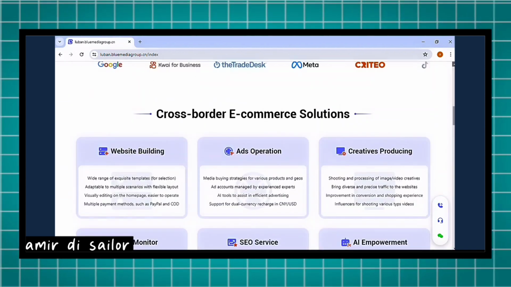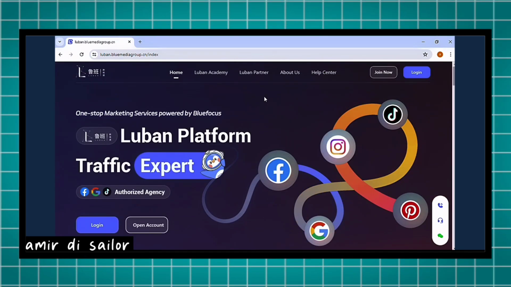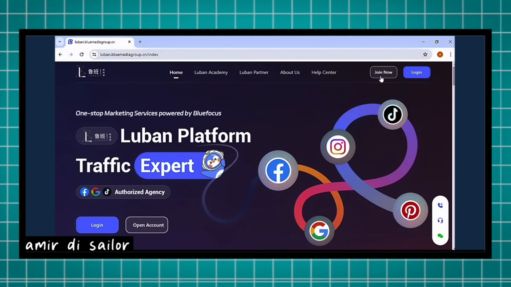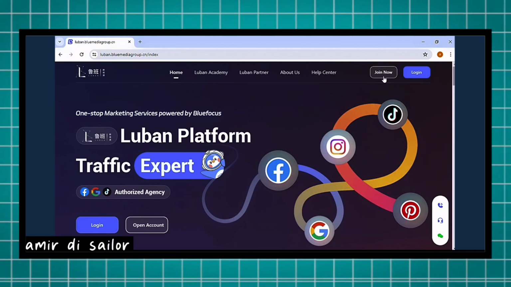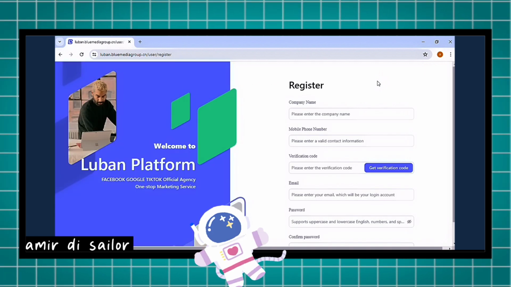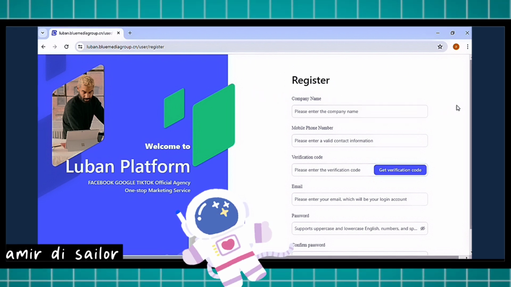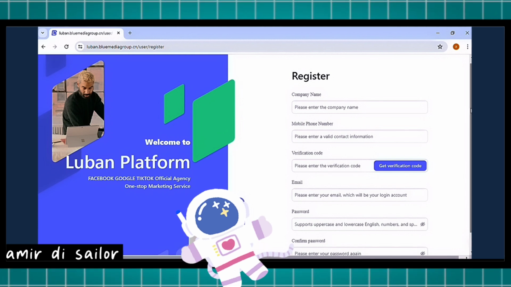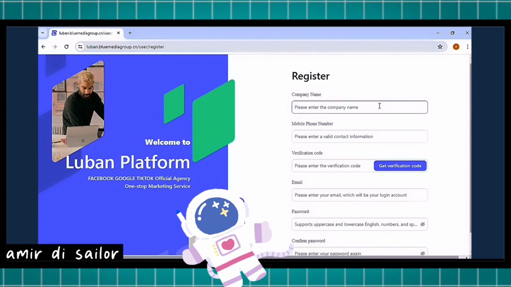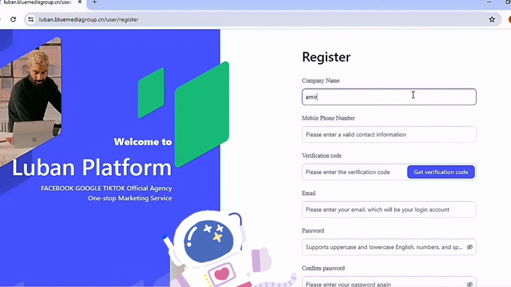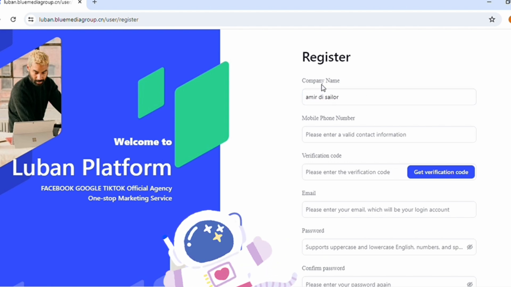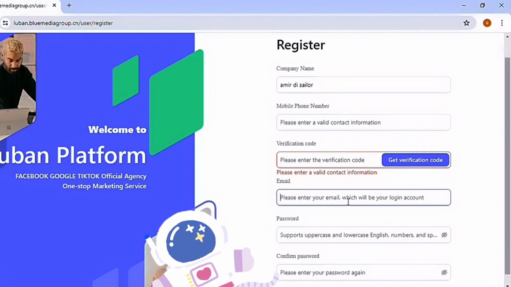Scrolling up, if you don't have an account, then go to join now. If you click on the join now option, you move to this page where you can register yourself. Firstly, I enter the name which your company has. Enter the correct name here. When you enter the name, the space option is not working correctly. If you want to give a space between your names, then select the cursor here and press space. This is the way to use your name with a space.